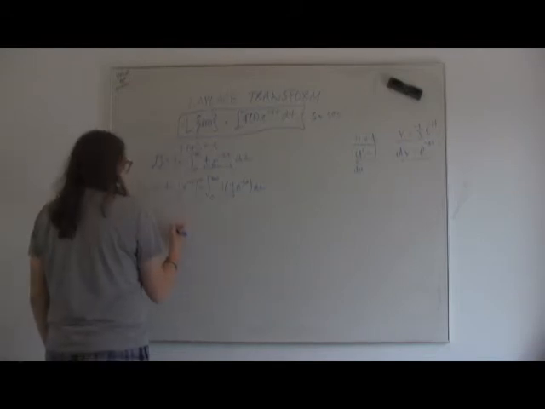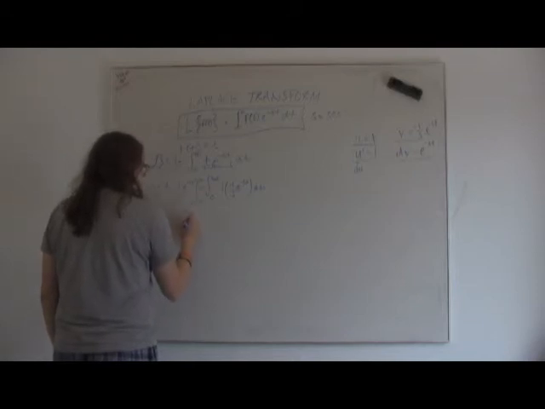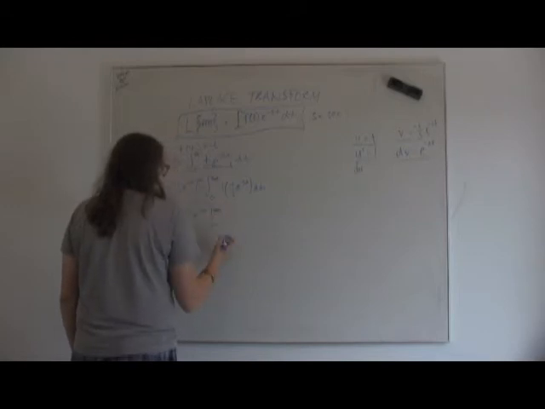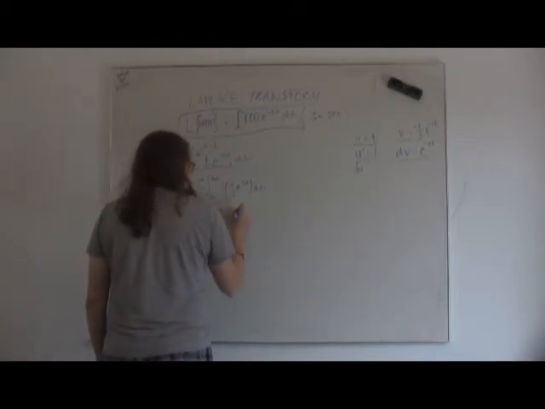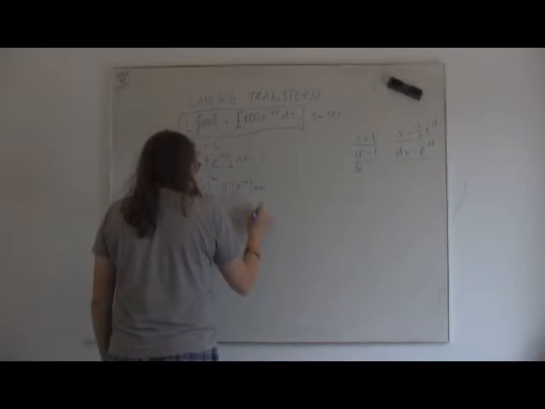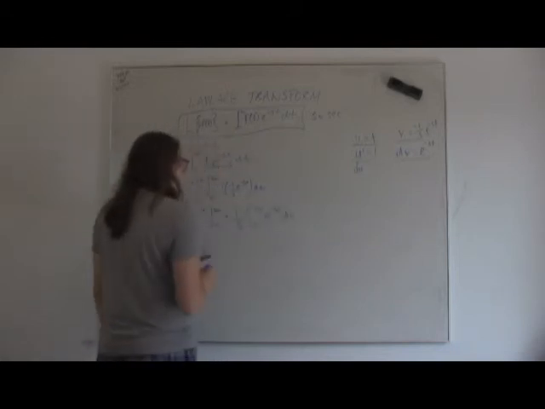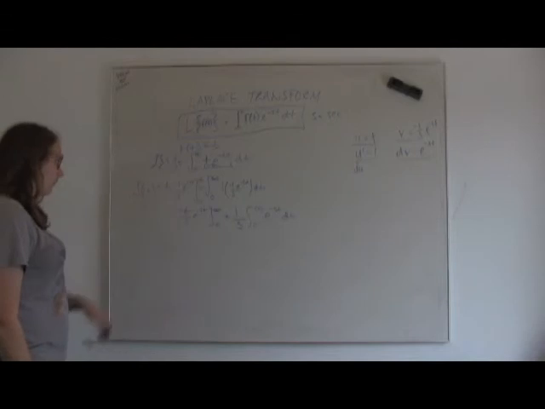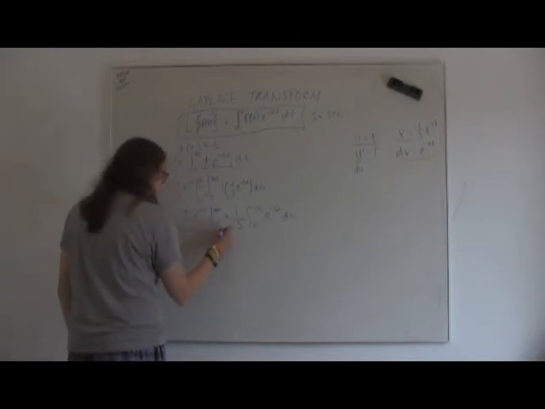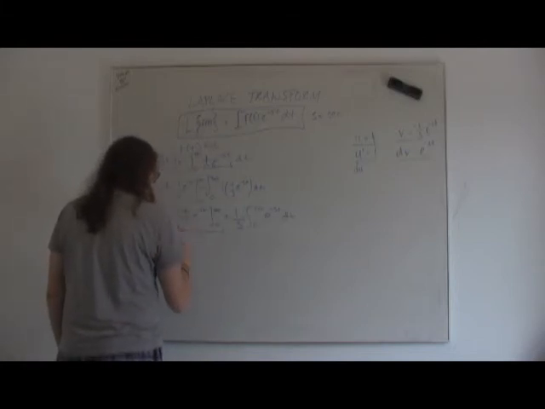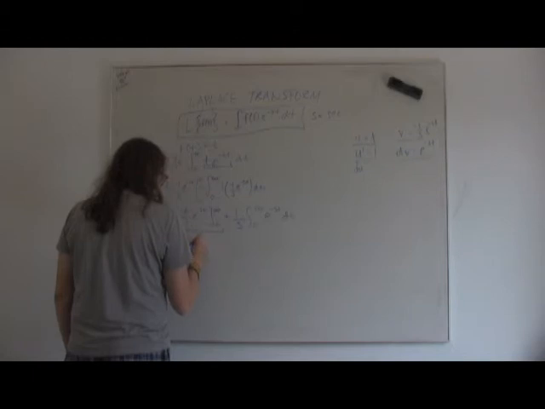So simplifying, this becomes negative t over s times e to the negative st, evaluated from 0 to infinity. And we can factor out the negative 1 over s from within the integral, because it's a constant. So then we add 1 over s times the integral from 0 to infinity of e to the negative st dt. To evaluate the first part, we can take the limit as a approaches infinity and plug in a wherever there's a t. So that would become negative a over s e to the negative sa.